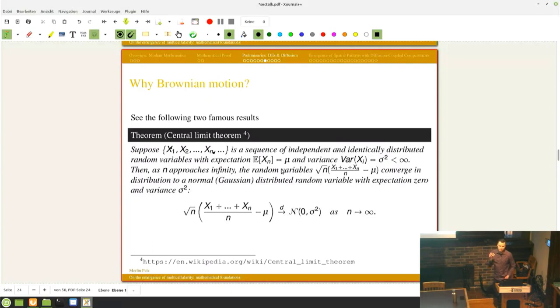And the variance has to be smaller than infinity in order for us to be able to work with this sequence of numbers to recover that the empirical mean of these functions, which is divided by n, how many you have, minus the mean of each of them, which is different, scaled by this factor, converges to, again, a normal distributed random variable.